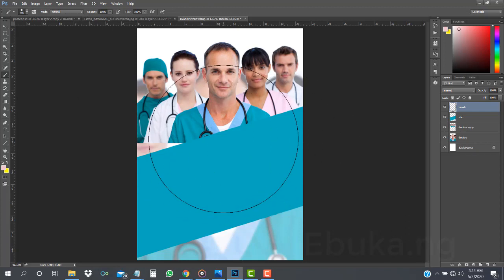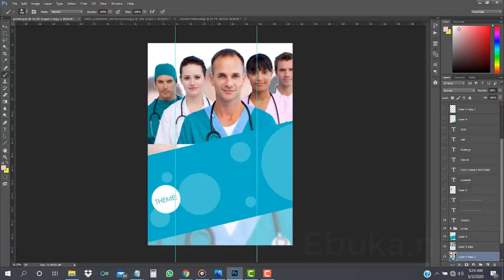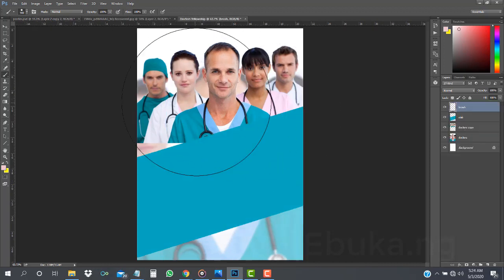So if you use a big brush, just look at this. This image here, we're working on a high resolution, right? If you're working on a high resolution, that means this image can be printed on a much larger surface, right? That's why a brush 900 is this size. But because this image here is smaller, a brush 900 is a lot bigger here, okay?